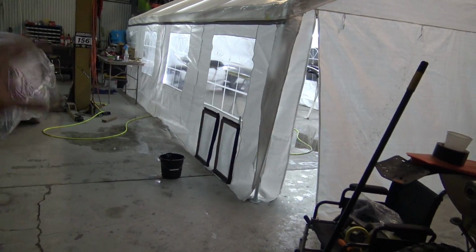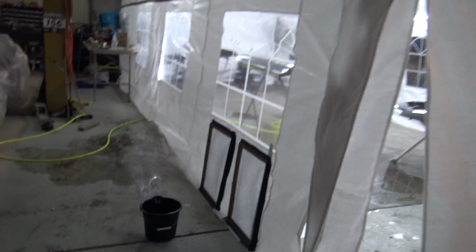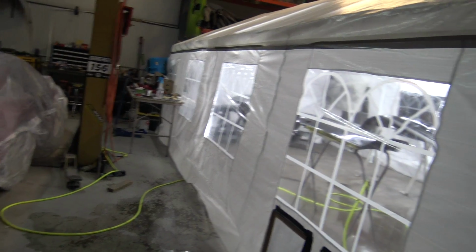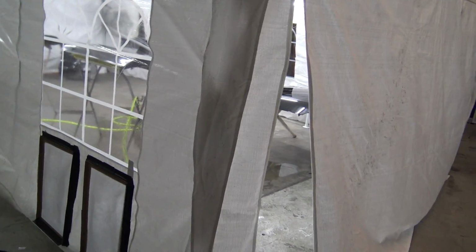Typically this would be completely dry in an hour and a half, and you could cut and buff it and put it into service. So it'll probably take a little bit longer than that. With the hardener that I used, within 30 minutes, if dust lands on it, it shouldn't really affect it too much.